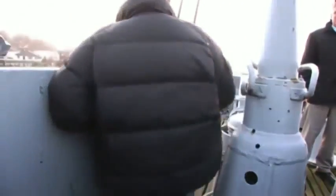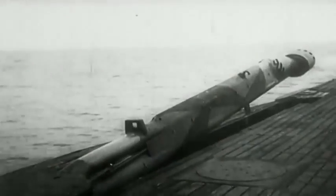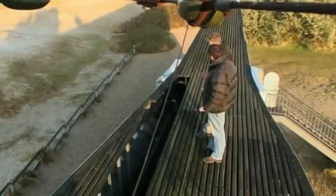U-boat design on the inside remained more or less unchanged throughout the war. But it is out on the deck that the key to Germany's changing U-boat tactics is to be found. So when this Schnorkel was in use, it rose up into the vertical position and fitted into the conning tower behind us. That's right, rising up to periscope height. And because the snorkel was used together with the periscope while the boat was snorkeling, the periscope was used to observe the sky in order to avoid being surprised by aircraft. And it was used so they could run the diesel engines while the boat was submerged. Yeah, without the snorkel, these inshore operations in 1944-45 wouldn't have been possible.